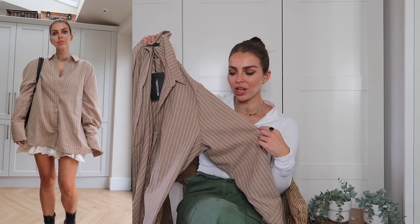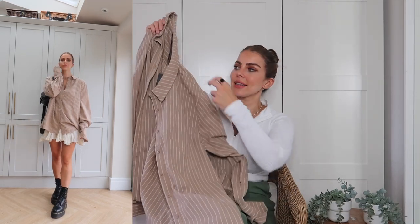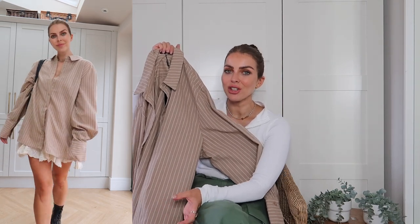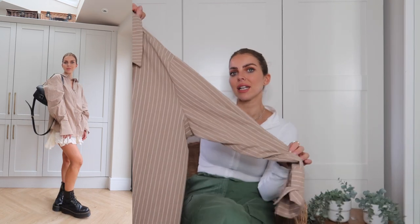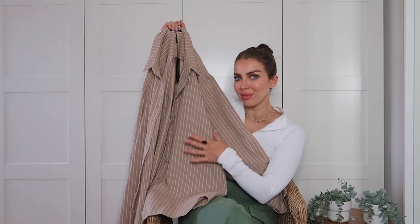I've lived in striped shirts over summer, so when I saw this brown pinstripe oversized shirt I thought it was a nice move on for autumn. I got a medium but actually I should have just gone for a small — go for your usual size because they're already an oversized fit. I still liked it though. I teamed it over my little ruffly skirt and Dr. Martens, but you could wear it over leggings and boots, with a white vest and jeans, or with joggers and cargo pants. Really versatile — I love the colour on it.